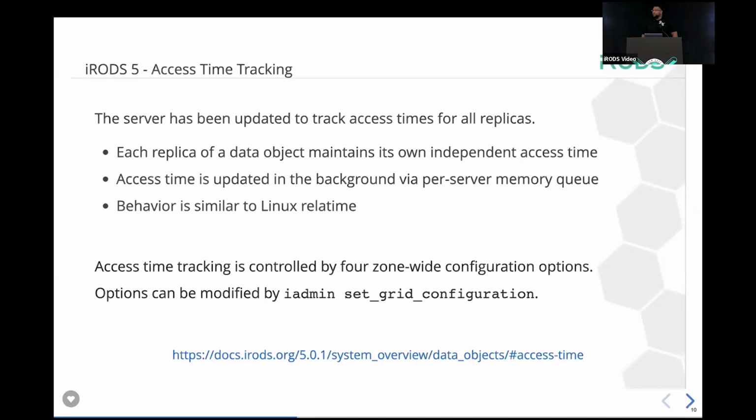The last thing I want to mention about access time is that it only updates or queues an update when you open a replica for read. It's not for writes, it's only when you actually attempt to read information out of the replica. And there's a whole section within the documentation where you can go and read about all of this information.